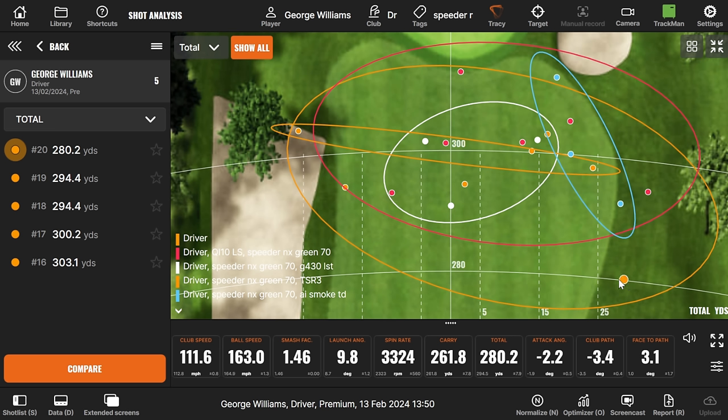That was with your current driver. So again, that drop back on a miss hit with your current driver. So that's slightly wider distance progression. A little bit more with the Callaway, maybe a little bit more front-back dispersion. That's the spin variation. There was one right with that setup, but generally speaking, dispersion with this shaft, generally, yeah.